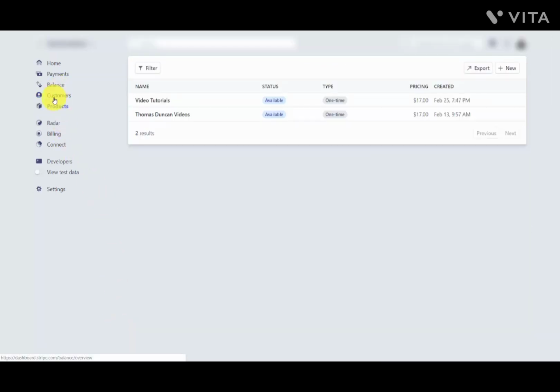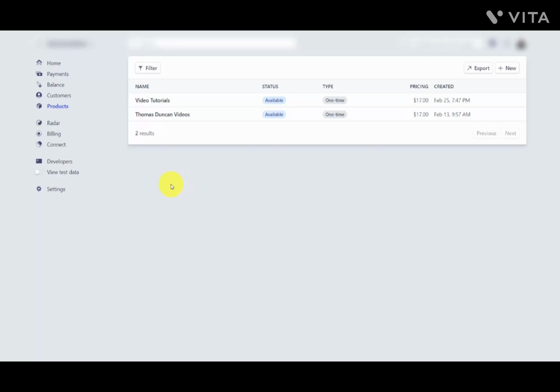Welcome back. Under the customer area, you're going to see a products area available once your account is active. When you click inside of that area, you're going to come to an interface that looks like the one on your screen. And basically, you're going to be able to add products to your Stripe account that you'll be able to access either by third-party tools or using the Stripe API and/or interface.